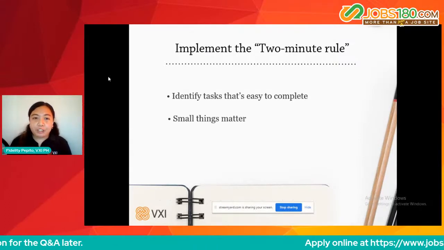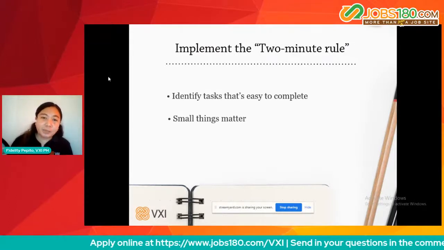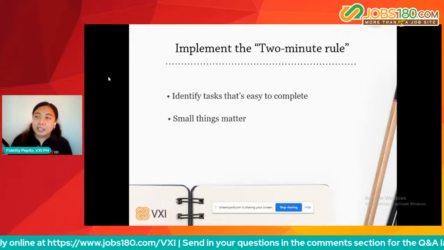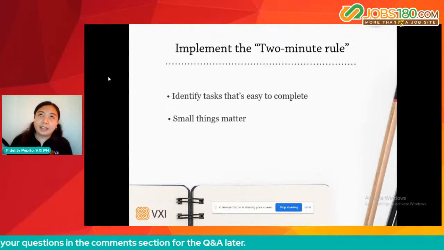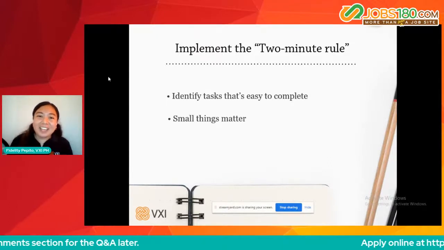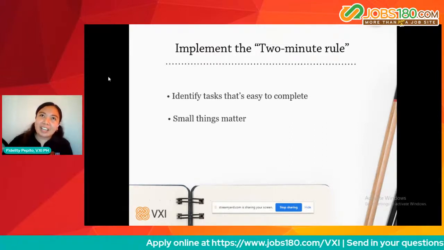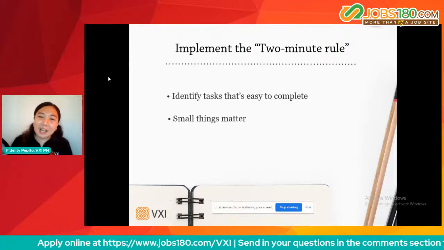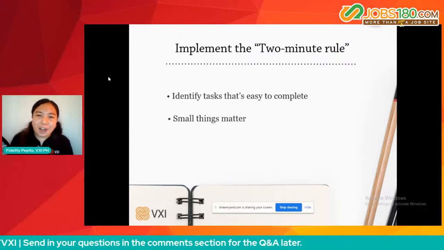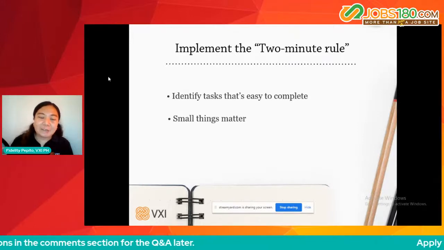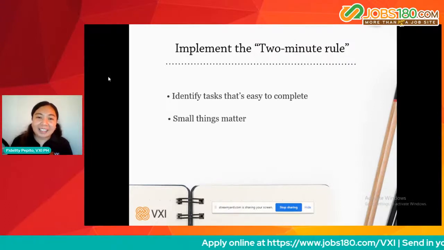As for me, part of the job is talking to my colleagues, our stakeholders, or other partners from other teams. One of the easiest tasks that I have is to consult my team and also to consult or ask our stakeholders from other teams. So if I can do it now, why should I wait for 2 hours later to talk to them? If I can do it now, I can just send them a message, finish the job, finish the task.